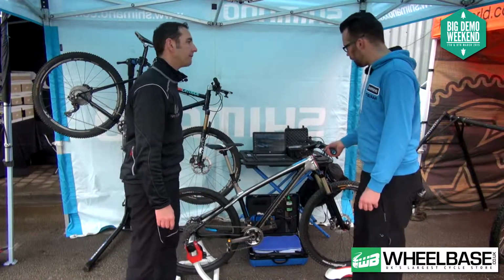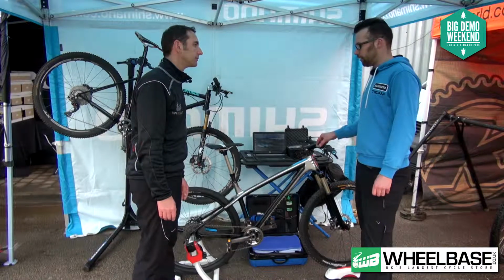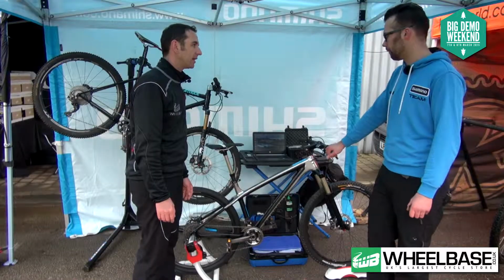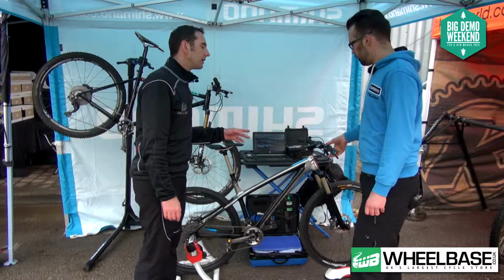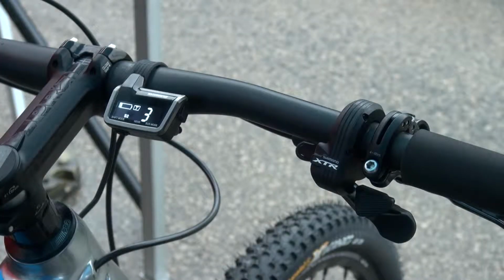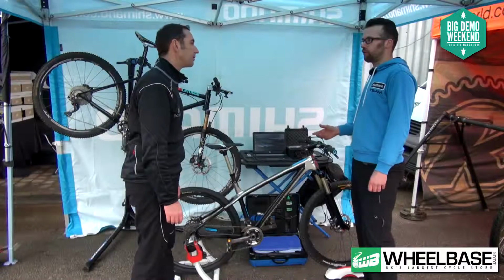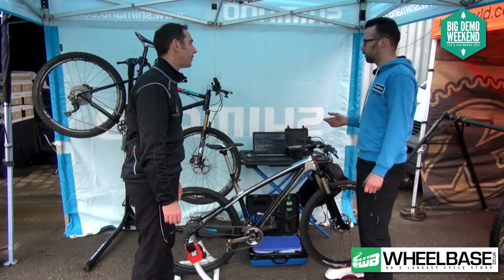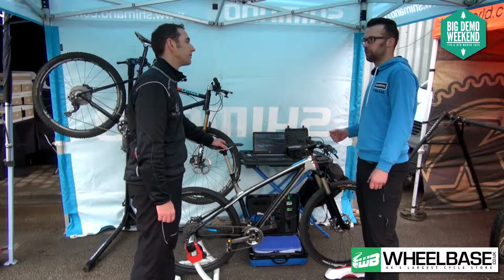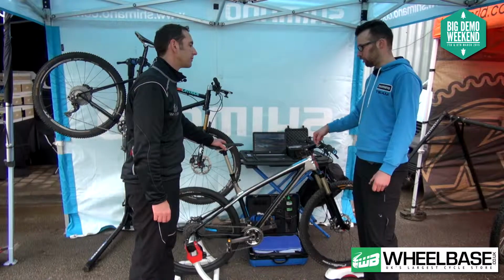I see you've got an indicator here. That comes as standard, does it? This indicator window is necessary if you're running Synchro Shift. And what's that displaying? If I just press the shifter and get it on, you can see it displays battery life. It tells you which chainring you're in and which sprocket you're on at the back. It also tells you which shift map you're running. And if it's used in conjunction with the Fox iCTD system, because we license the E-Tube software to Fox as well, it'll display which suspension setting you're in. So you've got climb, trail and descend indicated on there.